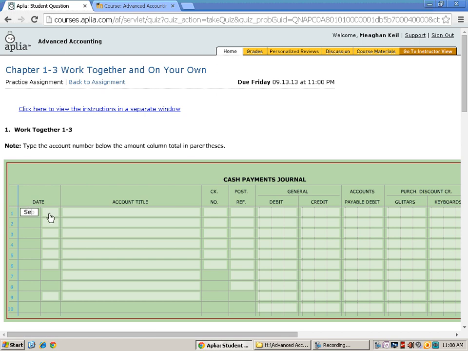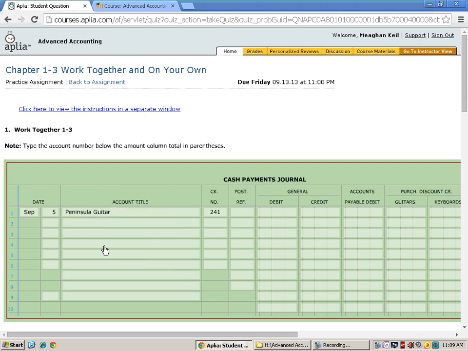So we got September 5th. We paid cash on account for guitars for Peninsula Guitar, covering purchase invoice $358 for $1,150, no discount, check number 241. So our source document is 241. We don't have to put the C because 99% of the time, checks are in here. There are a couple exceptions though. So who we are paying is Peninsula Guitar.